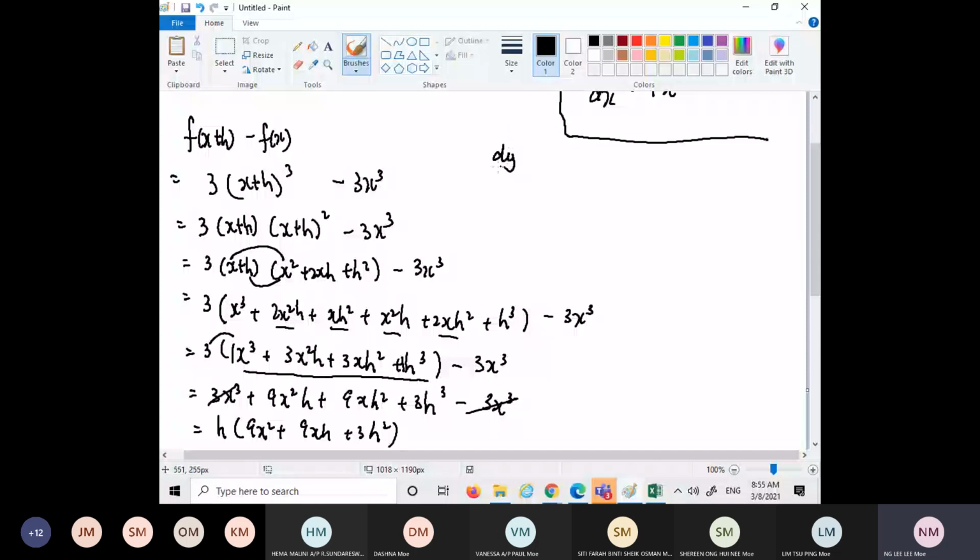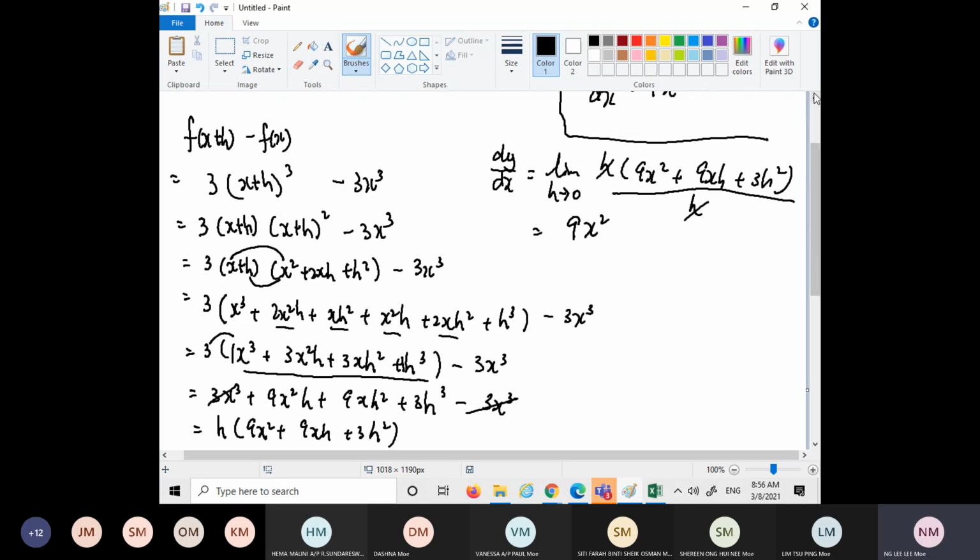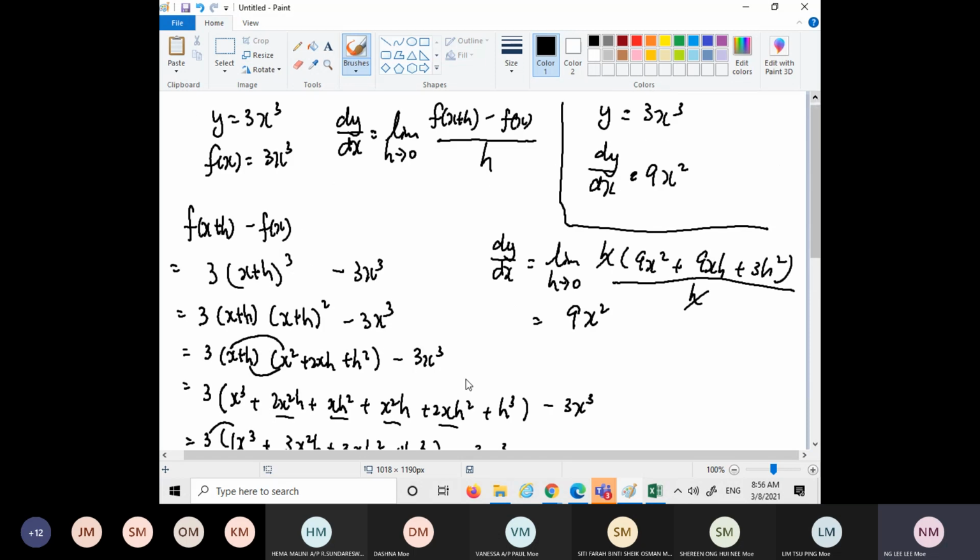So I continue with the dy dx. The numerator I'm ready with this. And then this h you can cut. Then direct substitution, h equal to 0. This one no h. This one got h, so this term will become 0. Second term becomes 0. Third term also becomes 0. With the substitution h equal to 0, therefore the balance is 9x squared. Correct or not? Check and see just now the answer, directly using formula, 9x squared. So it's correct.